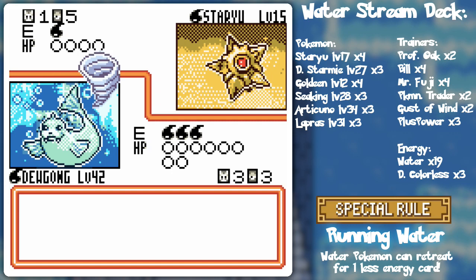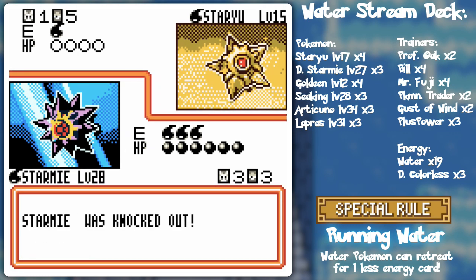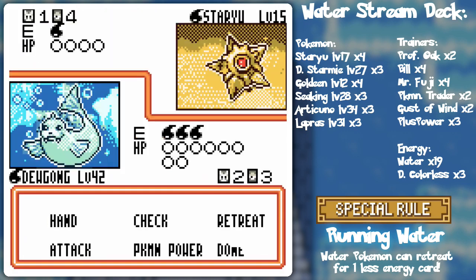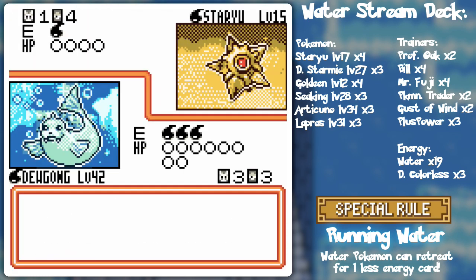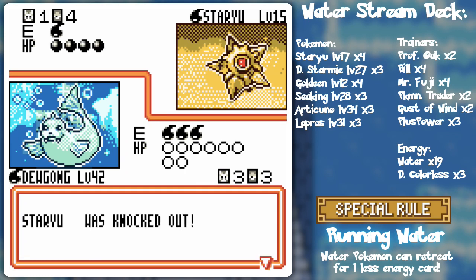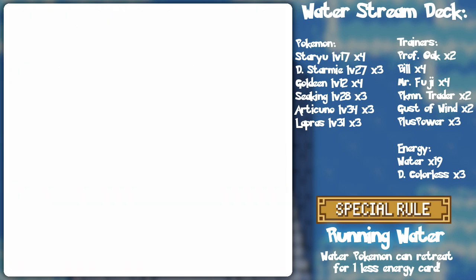Oh, no no no no no! Well, looks like I'm not recovering this Starmie. I was planning on it, but it does not much matter. And I guess I can continue Dugonging. I might as well. I guess I could do another Gyarados. Why not? Let's Aurora Beam that Staryu first. It's like I got a whole bunch of stuff prepared thanks to Professor Oak and whatnot. And Trader, let's see who she puts back.